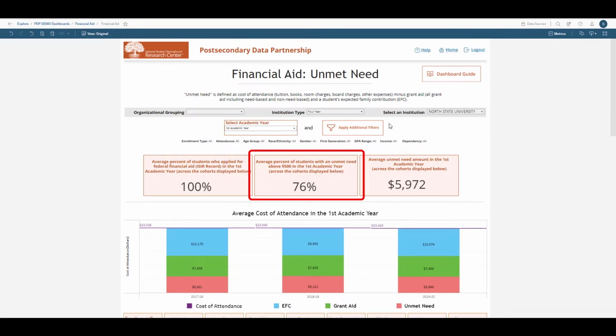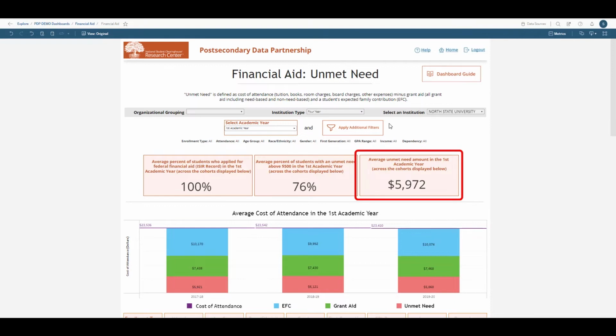For his institution, 76% of his students across all the cohorts in their first academic year have an unmet need above $500. And the last value is average unmet need amount in the first academic year. For his institution, the average unmet need for students across all of the cohorts in their first academic year is $5,972.